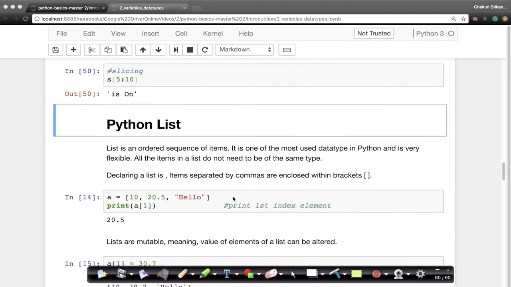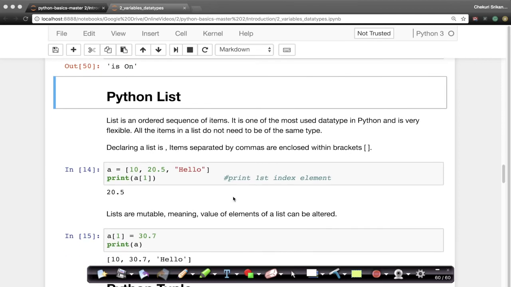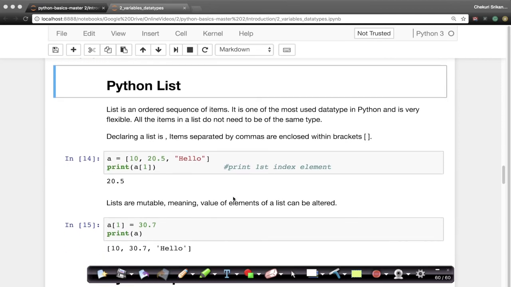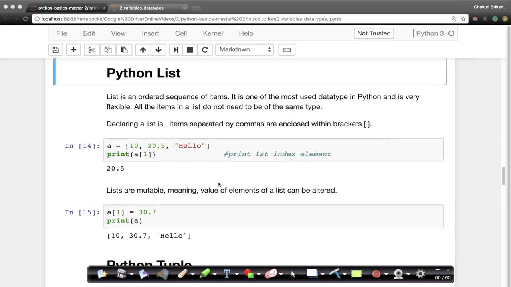There are other very, very interesting data types in Python, which you don't find in C and C++ by default. So you have something called a list. Let's understand what a list is. A list is basically like your array, to put it very bluntly. Of course, a list is far more flexible and powerful. But imagine, unlike your arrays, you can have multiple data types in a list. That's the most important thing.